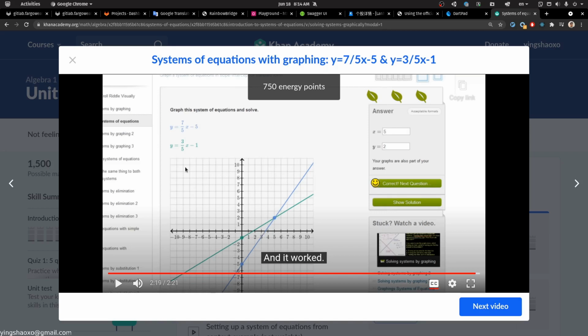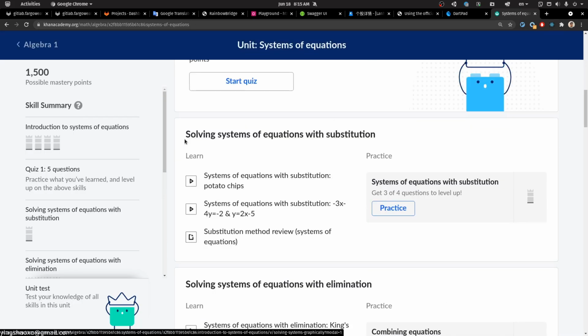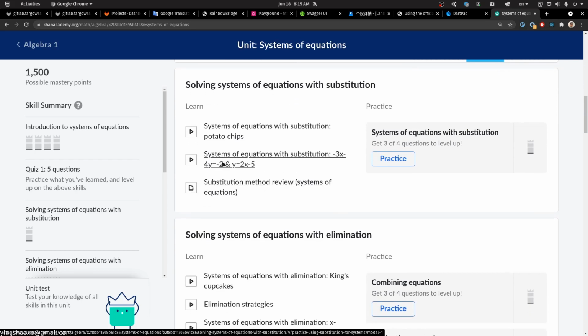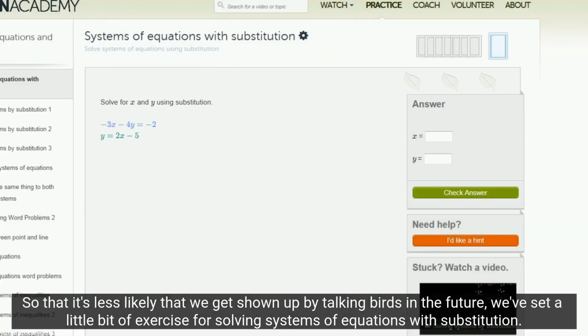Or you could think of each equation as a constraint, and the common solution would be the one that satisfies both of those constraints. And here's another way to solve those equations. We'll do it in a more algebraic way. So let's head into this one.